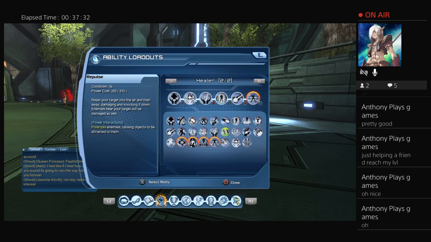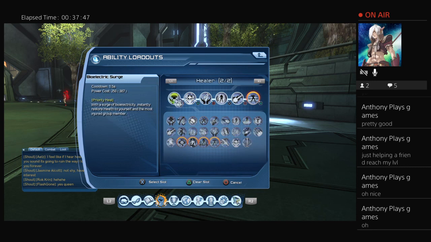Okay, so with this right here, biocapacitor is supposed to be the best heal. Okay, instantly restore health to yourself and the 7 most injured. That's me and my whole team. Now, why would I not want that in my loadout? Alright, so there's that. Now I'm about to just make my own. I'm going to use somewhat of what the guide is telling me.